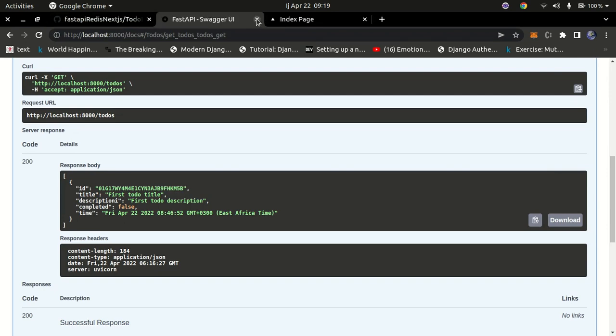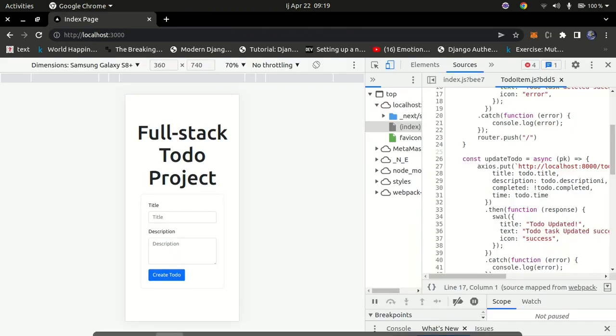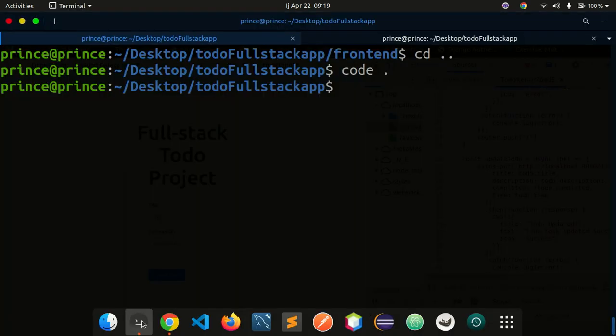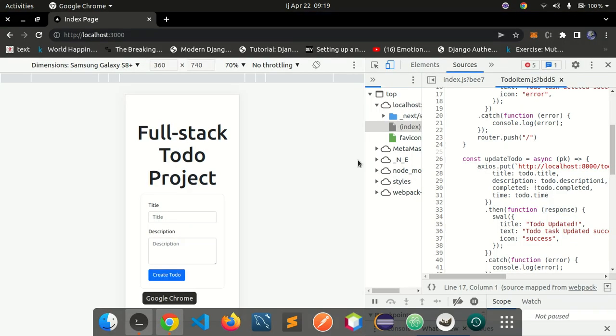So I'm just going to bring this. I don't actually need this anymore. I can close this up. Okay, so let's wait for Visual Studio Code to open, and then we can go ahead and fix that error. For now, I can also make this full page so we can see the whole application and how it looks.